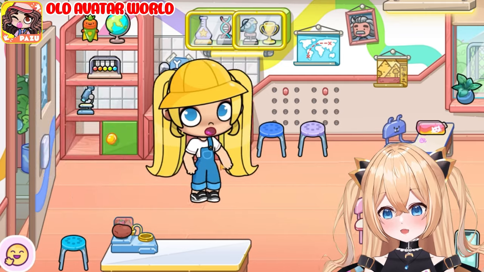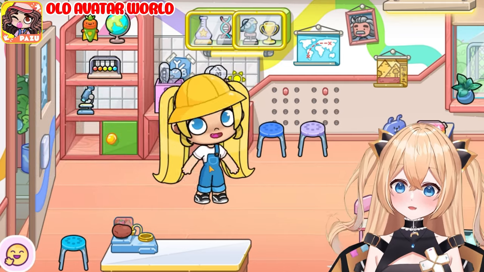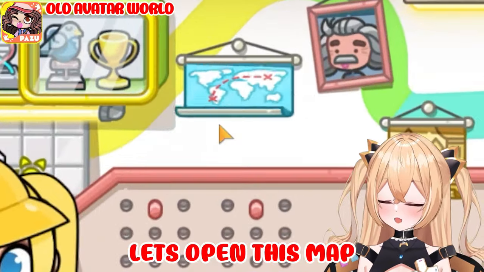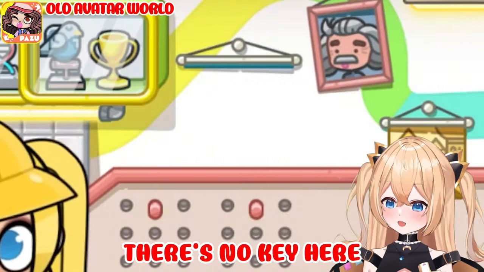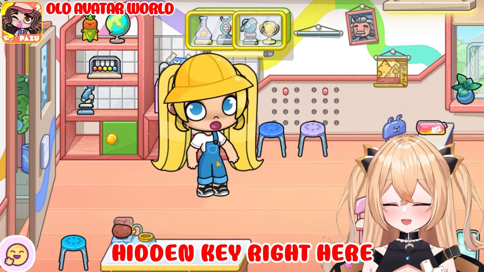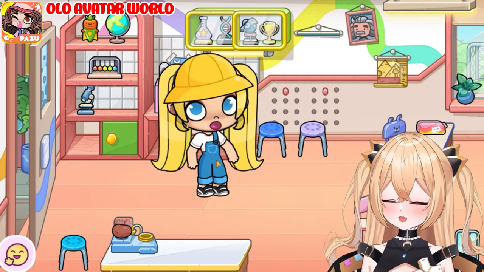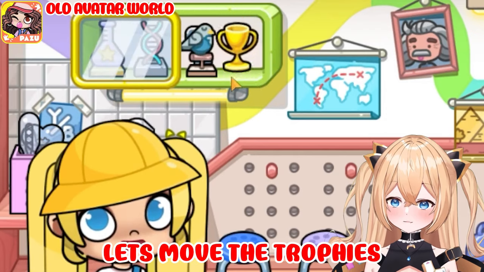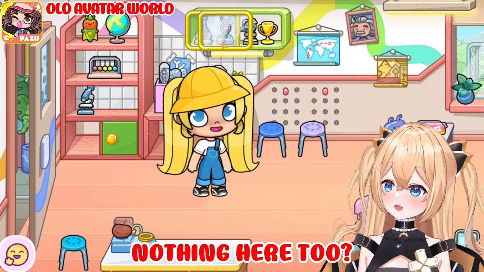Let's go inside. Okay, everything seems normal in the classroom. But let me see. I wonder if anything else is missing. Let's open this map. Wait a second. There's no key here. Oh my gosh. There used to be a hidden key right here that leads to another secret. But in the old version, it does not exist. Oh, okay. What about here? Let's move the trophies. Wait, there's nothing here too?